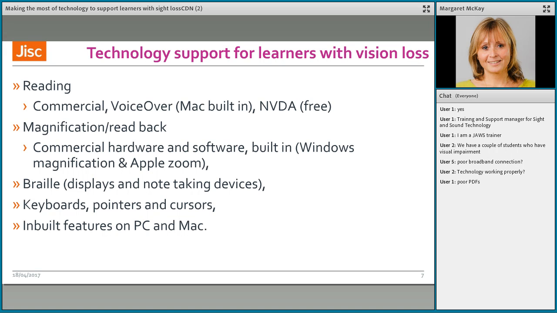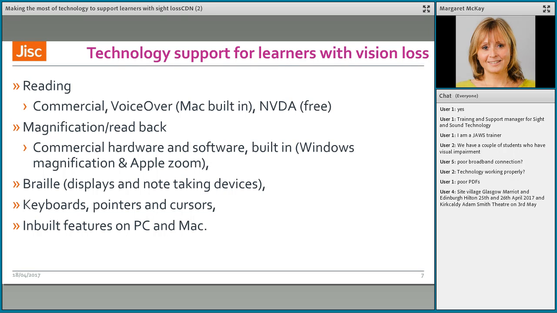I think it's worth saying that if people are interested in learning more about assistive technology, the Sight Village events are coming up over the next few weeks: in Glasgow, the Marriott Hotel on the 25th of April, and Edinburgh Hilton on the 26th of April. And I understand that in Kirkcaldy there's an event on in the Adam Smith Theatre on the 3rd of May as well. So that might be of interest if you want to look at current developments in assistive technology.